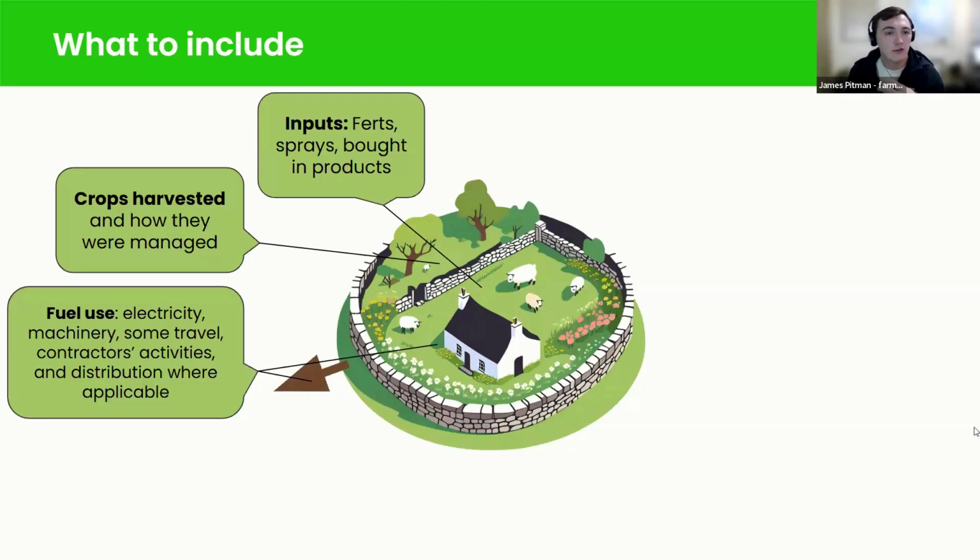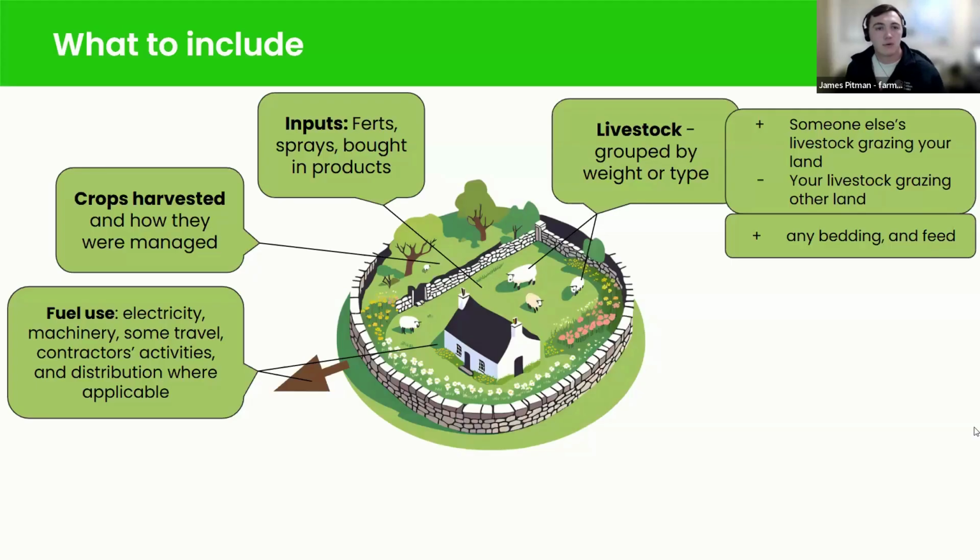You can also then enter any inputs that you're buying in onto farm. So if you're buying in fertilizers like nitrogen, or if you're bringing in herbicides or pesticides or anything like that, they'll have a carbon footprint associated with their manufacture, like I said before, but also some of them with their applications. So with a nitrogen fertilizer, there'll be leaching of that nitrogen, and some of it will be converted into nitrous oxides, which are greenhouse gases, obviously not great for the environment. So again, this is getting you to have a real full think about what you're putting into your farm and what you're bringing onto farm, and how that might be impacting the environment.